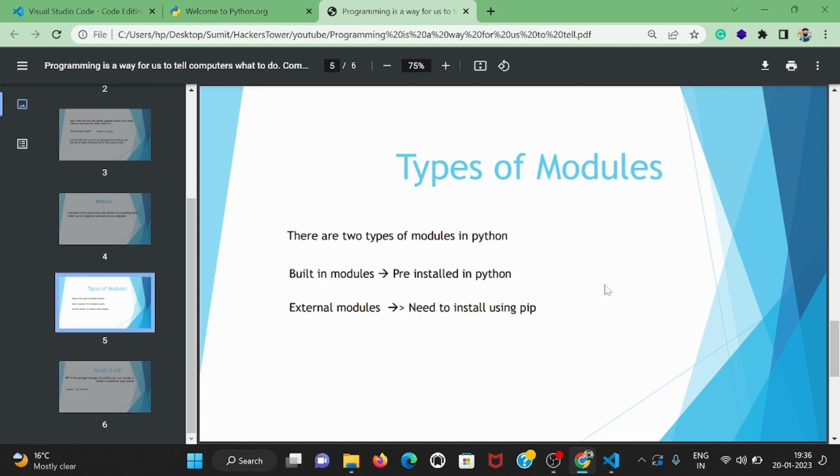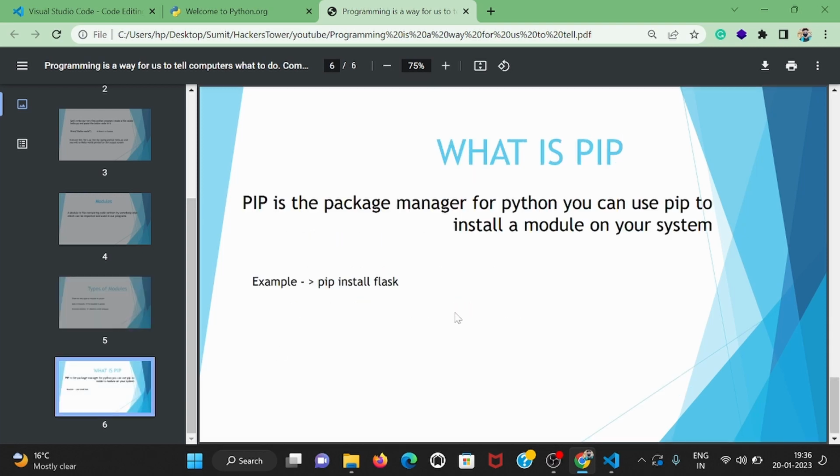Now I'm pretty sure that you will have a doubt: what is pip? Pip is nothing but a package manager for Python. Basically, you can say that it's a Play Store for Python.